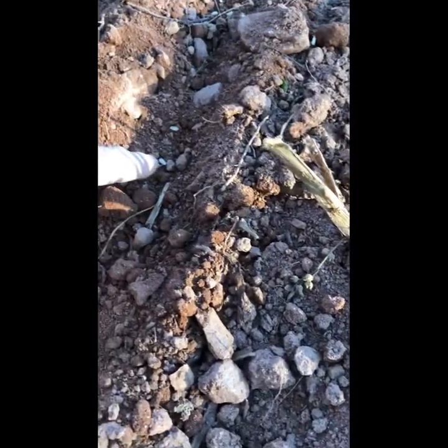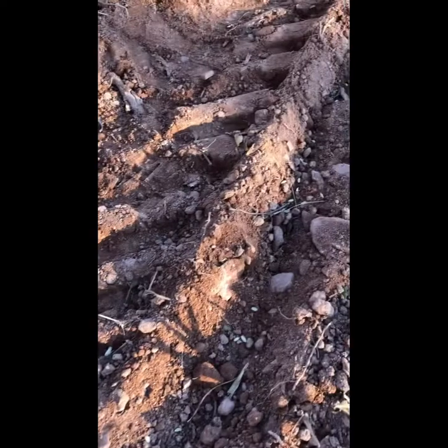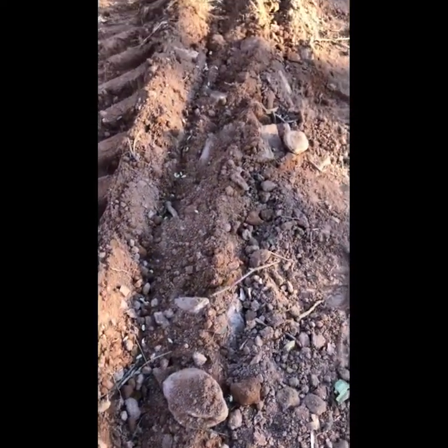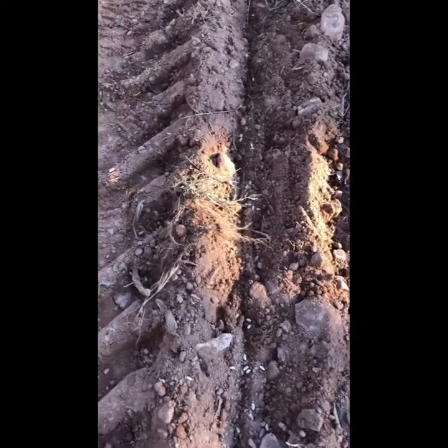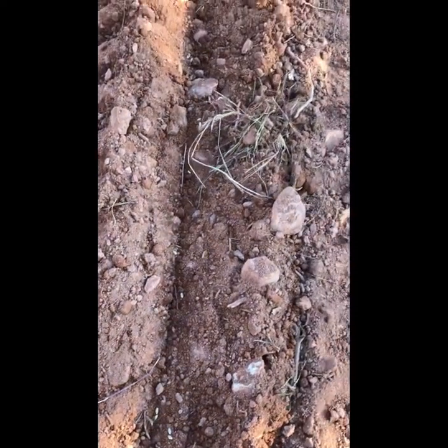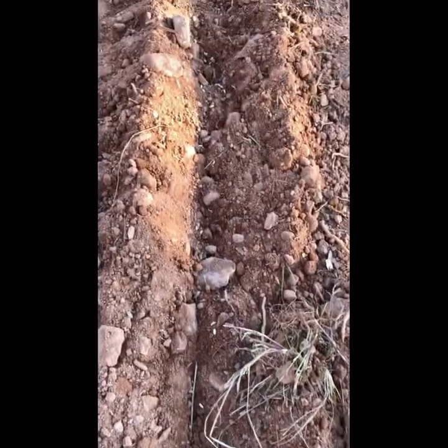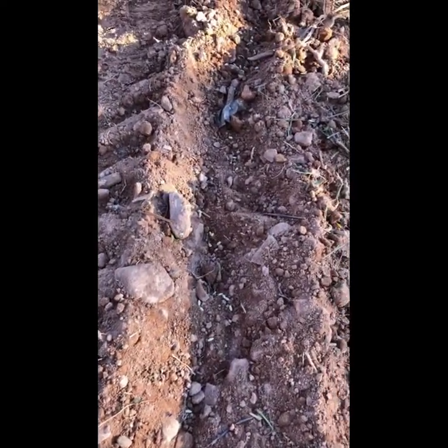I'll show you what the rows look like and what kind of seed we've been putting into them. As you can see right in here, these are the wheat berries, which is just regular white winter wheat, and we're just putting it in the rows. You can see we're putting it in by hand, and it's sporadic here and there. You can also broadcast it. I didn't want to broadcast it because I want to be able to walk through a little bit in the spring when I go to harvest it, easier than walking through a bunch of wheat and working my way through it. So I'll just do it this way.